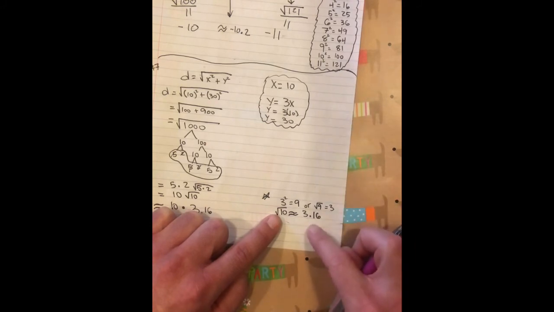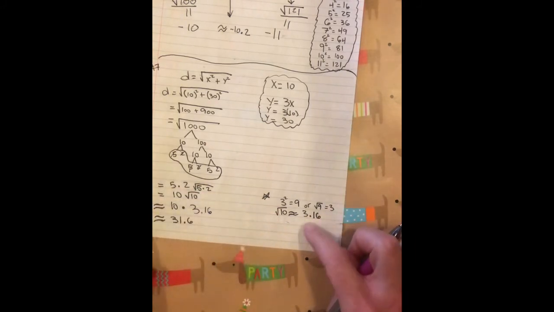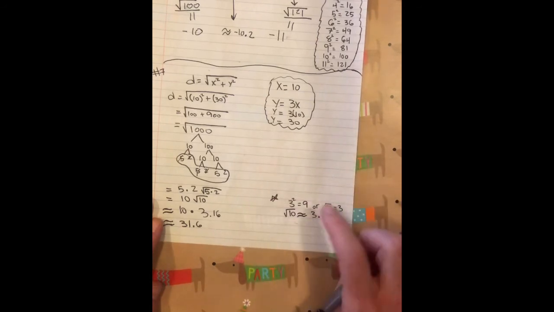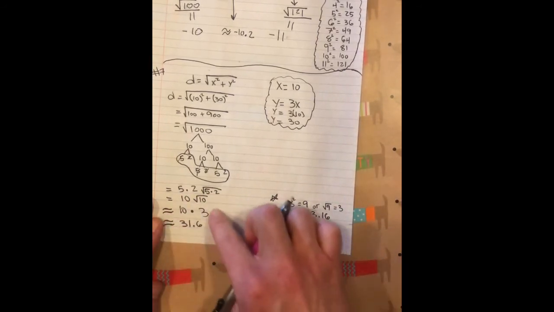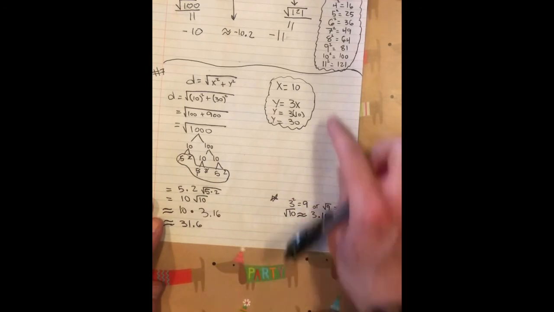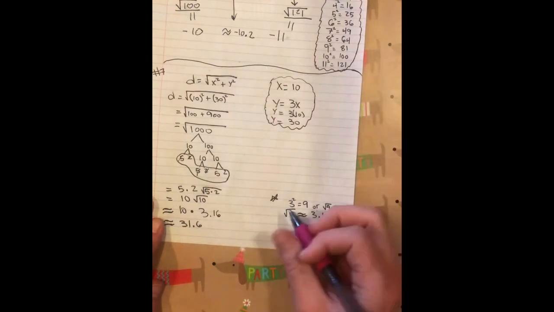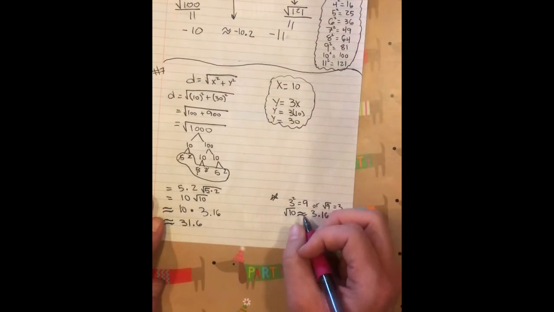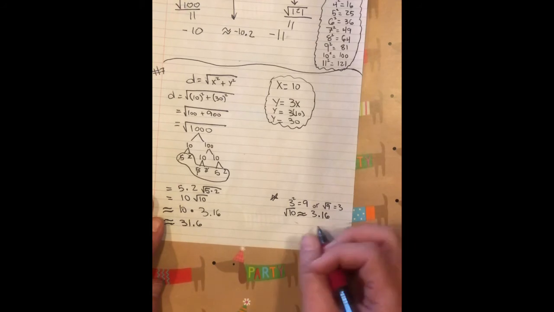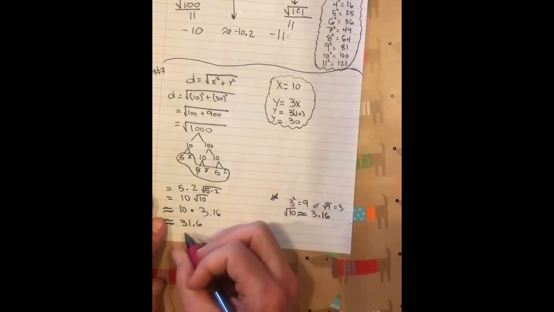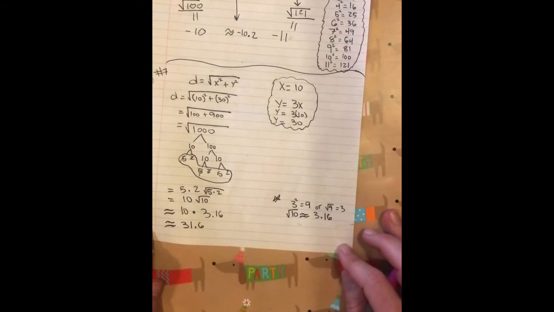This one I actually did type into the calculator, because originally I just typed in 3.1 and I got the answer incorrect. So at this point, feel free to use a calculator. But I want you guys to get used to understanding what radicals actually mean and how to estimate them. So if we were to estimate radical 10, I would get 3.16. 10 times 3.16, you just move the decimal over, and we get 31.6.